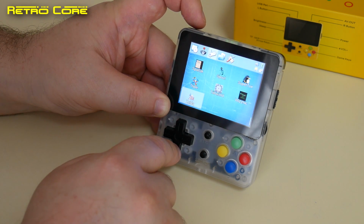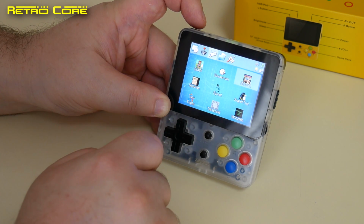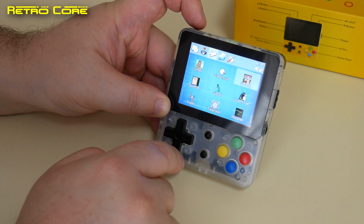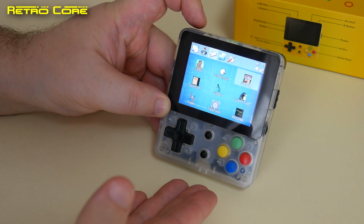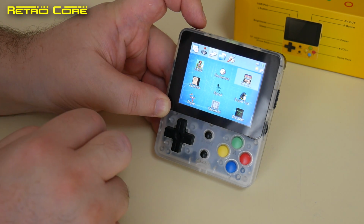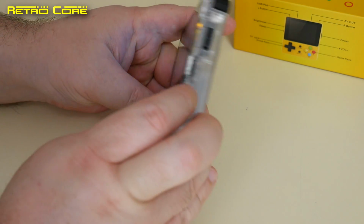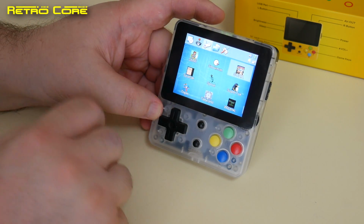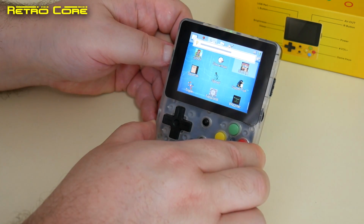But I'm sure what you guys are mostly interested in is the emulation quality. Well, let me tell you, it's not going to be perfect, especially with the stock firmware, but it is fairly reasonable. Now, you should be expecting things like PlayStation to be a bonus, not expecting it to run PlayStation perfectly fine, because that's not going to happen. But one thing this does have over some other machines, which we've covered recently on the channel, is that it does have a 60 Hz screen. And the viewing angle is not so bad. Could be better, but it's decent enough. As you can see, we can change the contrast of the screen, the brightness here, by hitting the button on the side.